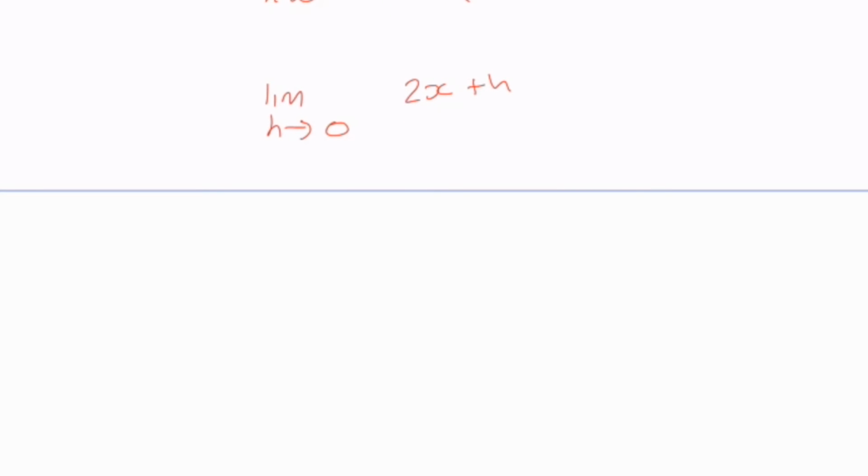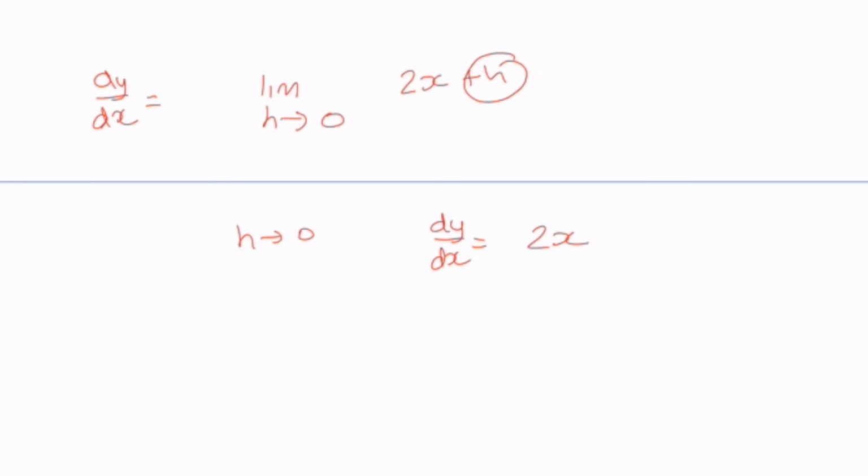And as h approaches 0, our gradient, remember this is dy by dx, so instead of h we could put that as 0, we could say dy by dx equals 2x. Okay, and we wanted to know the gradient when x equals 1, so we could substitute the point 1 into this equation, and we're given dy by dx equals 2.